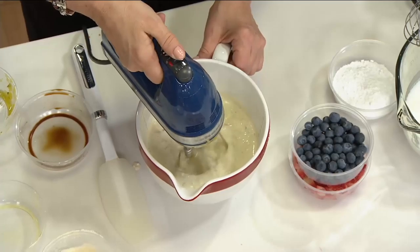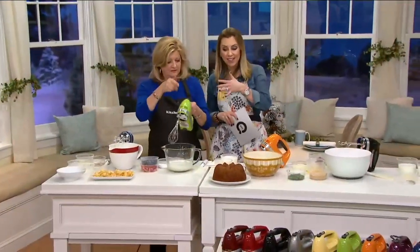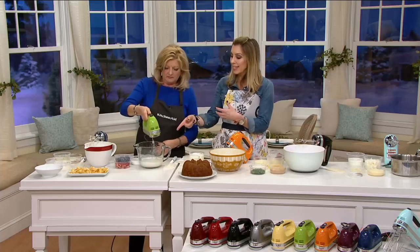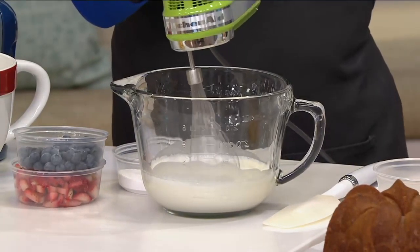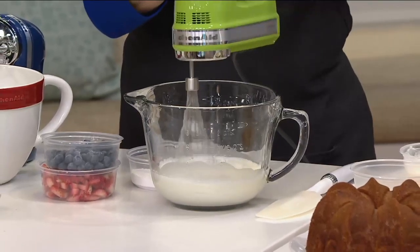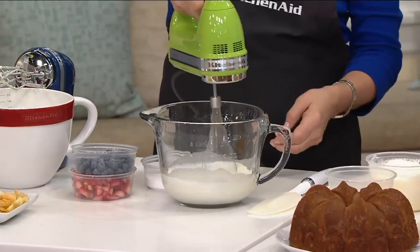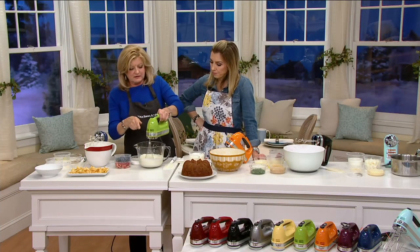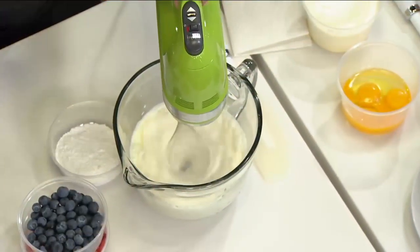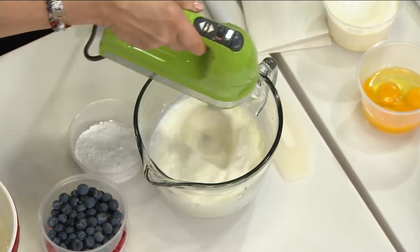There we have our pickle dip — look at that, isn't that awesome? We used it on about a speed three, but you get the range from one to seven. Now you get the wire whisk. There is nothing better than homemade whipped cream. People think it's so involved or complicated, but it's not — simply, your mixer is doing the work. We're going to start out slow so it's not splattering out of the bowl, get it going, and then rev it up. We're using the Pro Whisk right here for aerating for the whipped cream. This is also perfect for eggs — scrambled eggs — it makes them nice and fluffy.